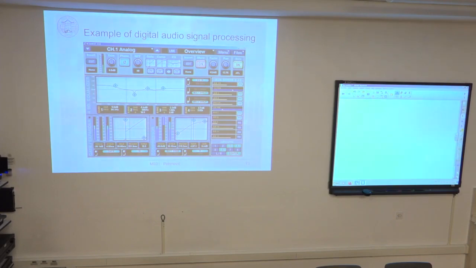If you have only 44 kilosamples per second, then the time separation between two neighboring samples is quite large. It is, let's say, not 5, 25 microseconds between two neighboring samples.